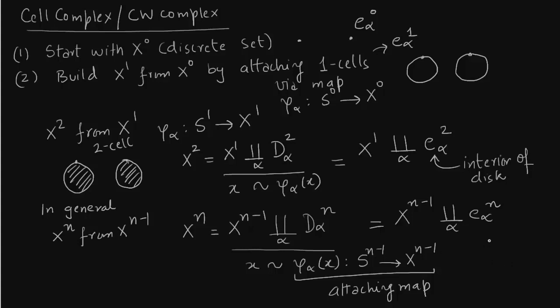So this procedure could go all the way from n to infinity. And to make sense at infinity, we just give xn the weak topology. To understand more about what this topology is, I would say you should read Hatcher, start on page five, and then you can go all the way to the appendix. But that is pretty much it. That is the procedure to build a CW complex.